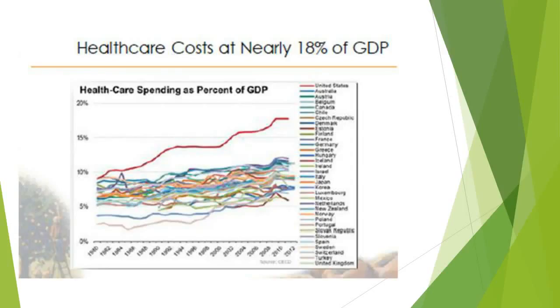Now, this slide I know is a little bit blurry as you look at it, but you don't need to be able to read much on here other than looking at the one red line, which kind of separates itself from all that tangled web of other lines on the graph. And this is looking over a period from the early 1980s until the current time, and the red line is the United States, and all that other tangled mess is everybody else.